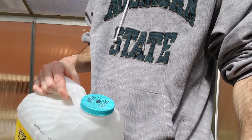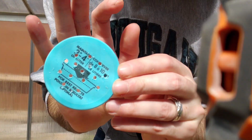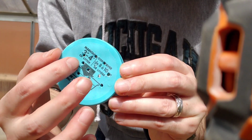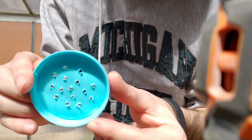Let's see how it works. Hey guys, so I tried to do a bit of a pattern. It may be hard to see on this camera here. I went on the outside, and then I went in between each of those holes till it got smaller and smaller to the center there. So I think that's about enough holes.